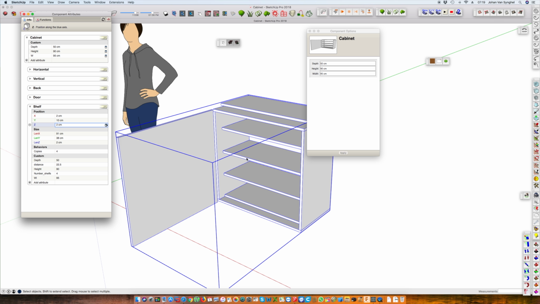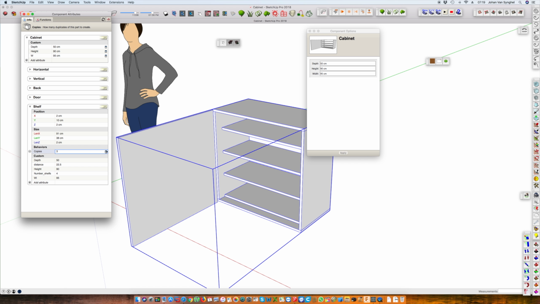Now we have 1, 2, 3, 4, 5 ones because we have asked for 4 copies. Here, number of shelves is 4. Here copies is 4, and the original one was this one. So we have an original one and 4 copies. So that is wrong. This one here should be 3 because number of shelves is 4. So number of copies is the number of shelves minus 1, and it's already changing now.